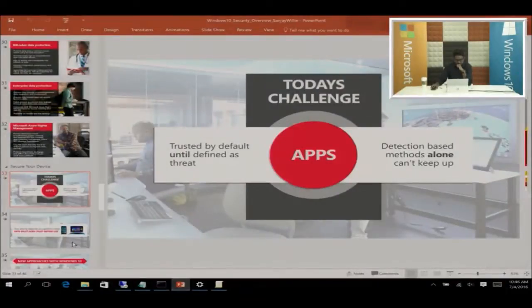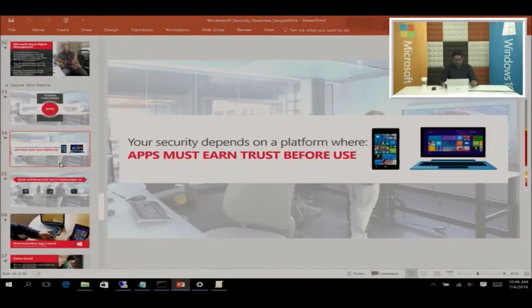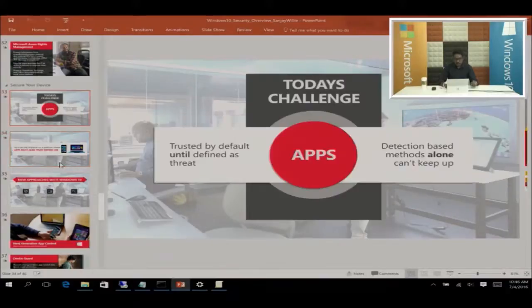Okay. Now comes, in my personal view, something that I really like. I'd like to talk about and also share this, and that is the next generation of application level controls. So, what is Device Guard? The next generation of application level control is about, let me just put the screen on full screen here.